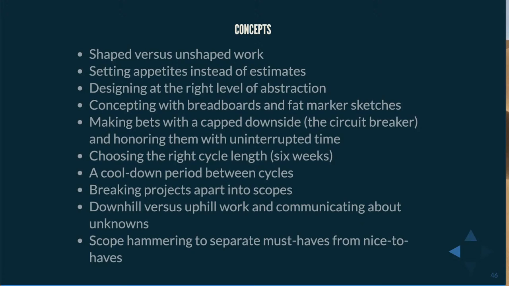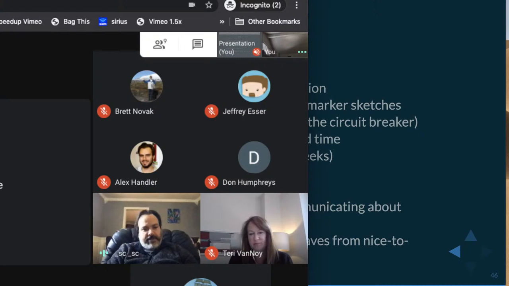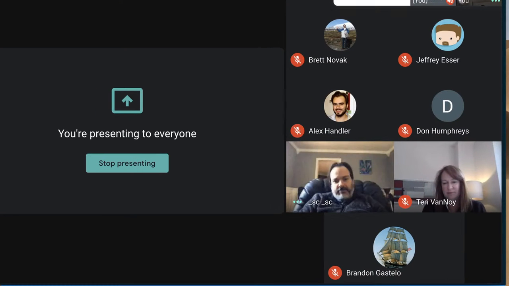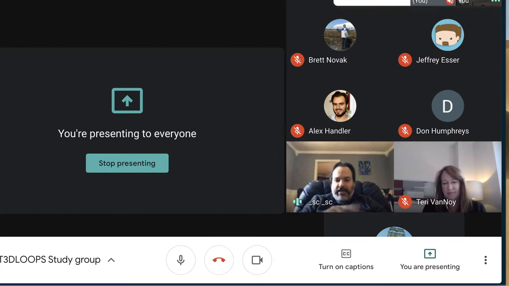I like the uphill versus downhill. Although the visual representation is, I don't know, like the thing that you were showing us is like the right way of doing it. Their little drag and drop hill chart.